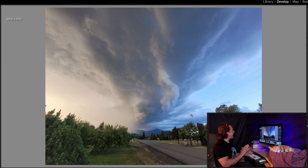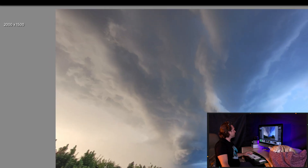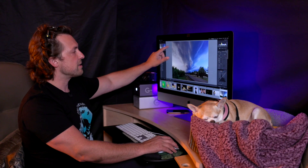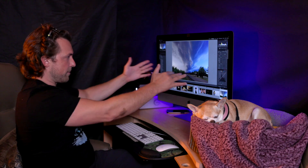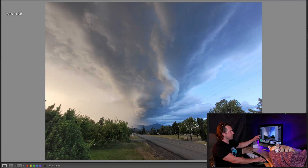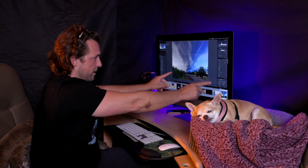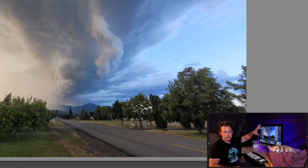Last photo: no camera info, 2000 by 1500 pixels — not big enough for stock and looks a little pixelated when zoomed in. But it's a beautiful storm shot — reminds me of living in Idaho where you could see the flat land and watch storms roll in. The composition is on point: all these leading lines converge to a point in the lower middle third. Great composition — I just wish I had a bigger file with more detail.